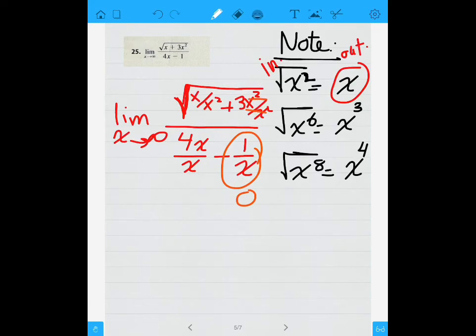Here, I will write this note because some students will ask me, x over x squared, how can I simplify it? We have division, we subtract the powers. Here 1. We say 1 over x, because 2 minus 1 we have 1. Okay, that means this one we have 1 over x. The limit of 1 over x, what is it equal to? 0. Okay, this part is also 0.